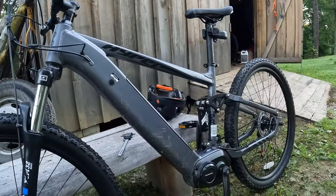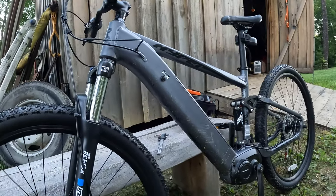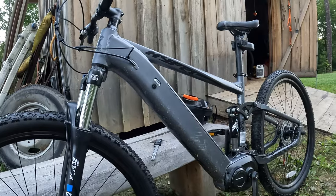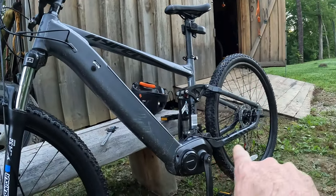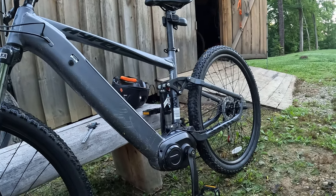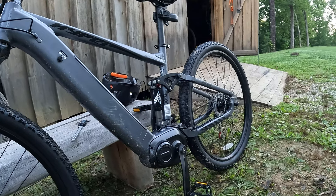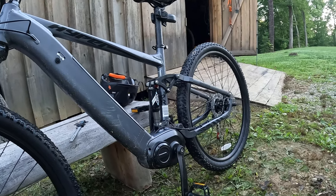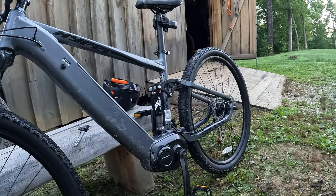I'll probably cut the seat post off here in a second, just to be able to lower it down a little bit, and just a few small adjustments. Got a few tiny creaks, you know, noises and stuff down here. This kind of sounds like plastic creaking. I don't know if something needs tightened up or if it's anything to worry about, but you know, not too bad, not too annoying.